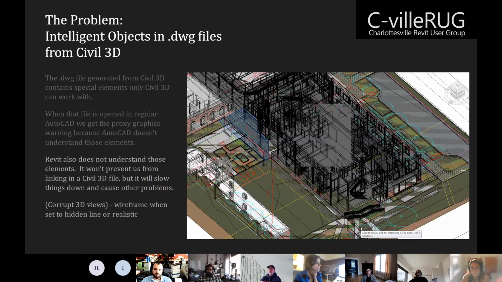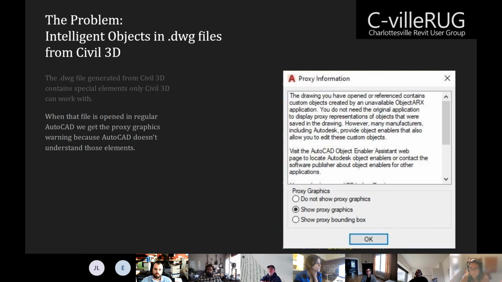And if we were in AutoCAD Architecture, we would click on that element and it would say it's a wall, it's a door. And so the problem is that when regular AutoCAD opens that file, it doesn't understand what those elements are. And so that's why we get the proxy graphics warning, because it's saying, I see this element in this file, I don't know what it is, so I'm going to put in a proxy. A proxy is like a substitution. It's just a plain box, really, because that's what this question is asking: do you want to show the proxy graphics or not?